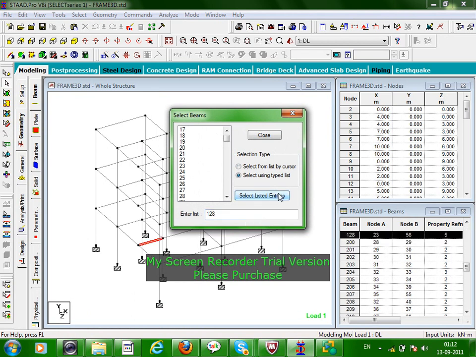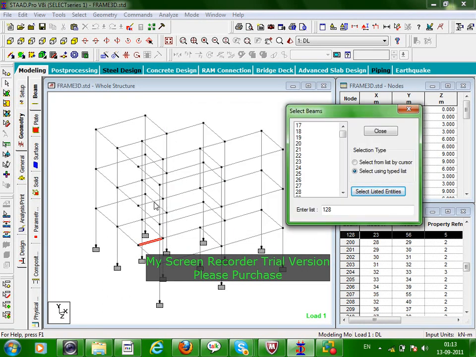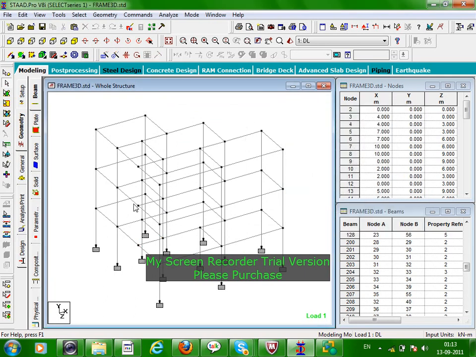Select this. This gets changed. This is 320. I am closing this. The beam above that is 319, and that you have to change to 228.